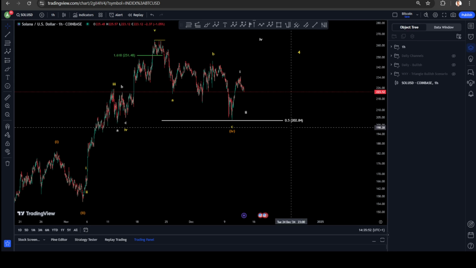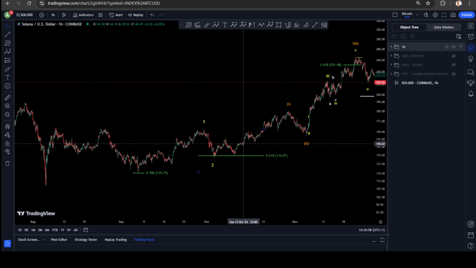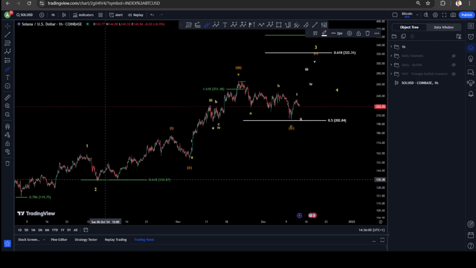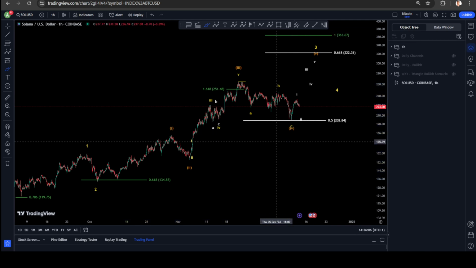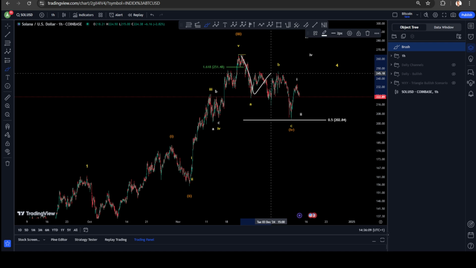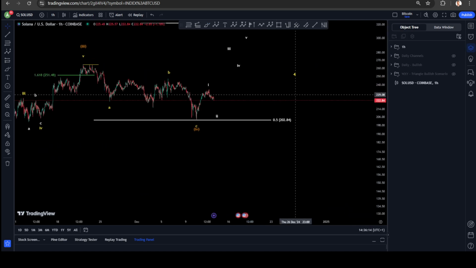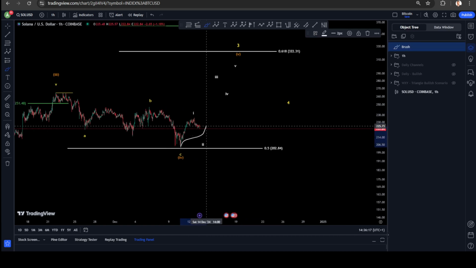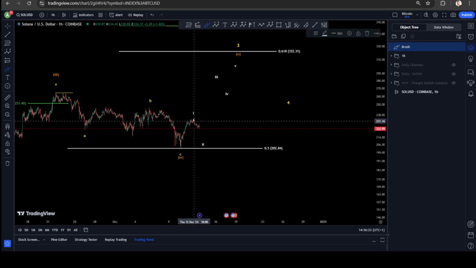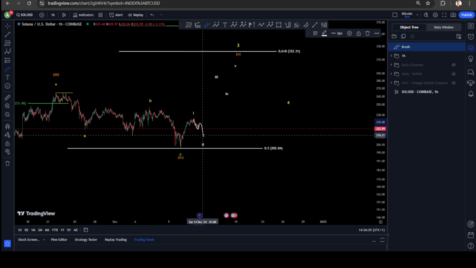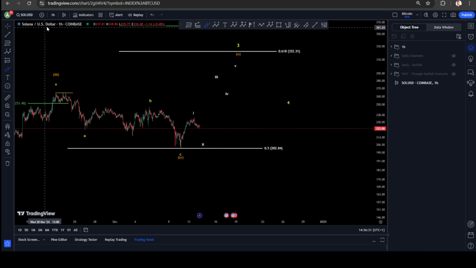As we can see here on the 1 hour chart, in your scenario where we saw those multiple 1-2s, we are currently still in the 1, 2, 3, 4, 5, the orange scenario, where we have bottomed for a wave 4 in the orange as a B and a C. After this, you would like to start to see a formation of an impulsive wave towards the upside, as we are looking at right now, which is your wave 1, and probably we are going for a correction for a wave 2, A, B, and a C, and then moving towards the upside impulsively for a wave 3.